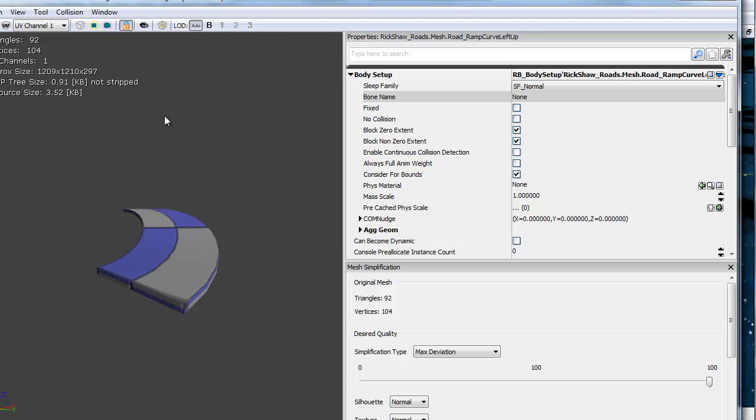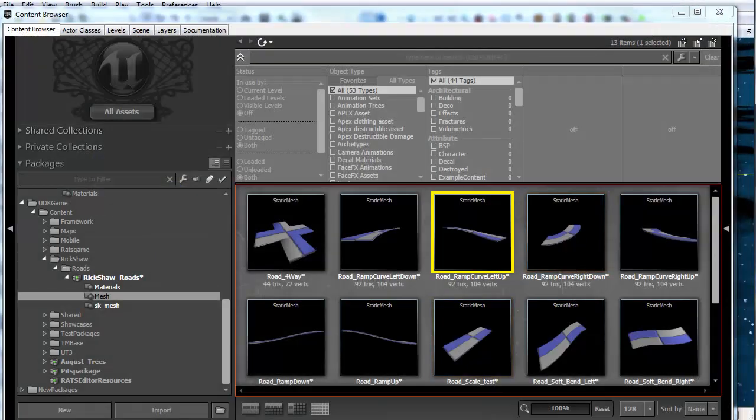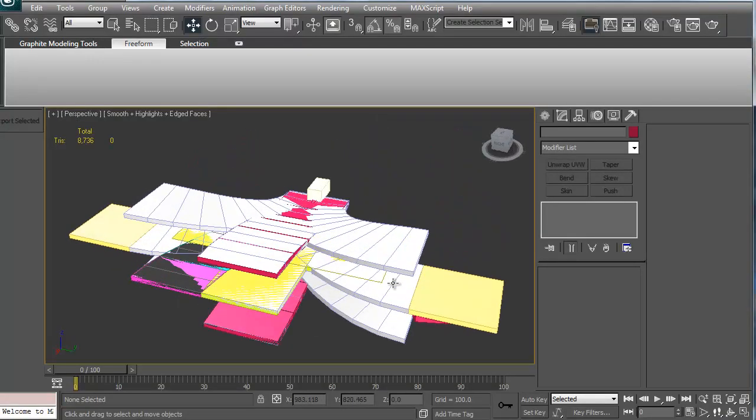I've got some curve up and to the left and things like that, and I model all these in 3D Studio, and you can see them here.